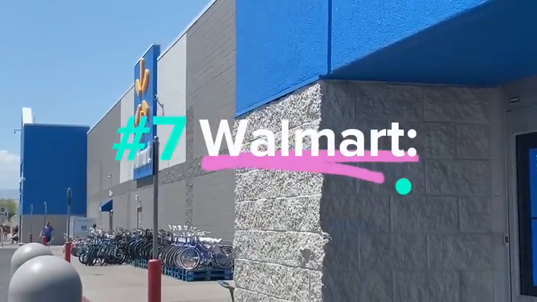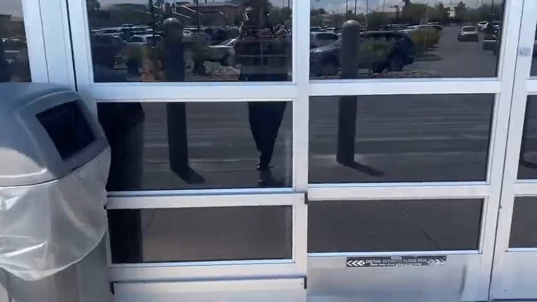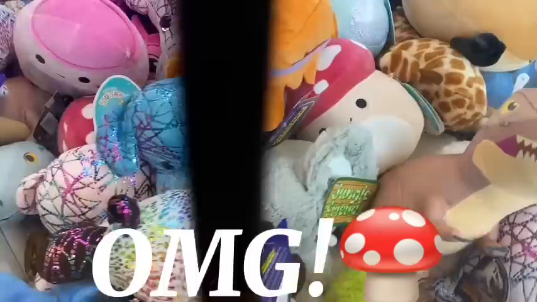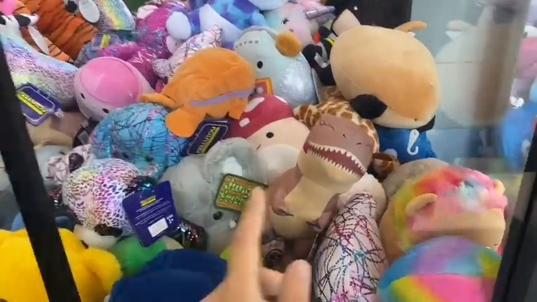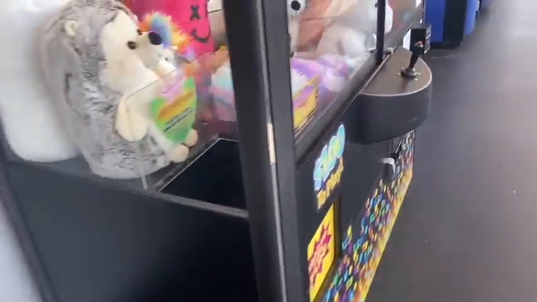Okay, next stop is our first Walmart in Vegas. Let's look for the new squads also. Oh my gosh, they have Malcolm in there. They have two Malcolms. How cute. Maybe I can try for Malcolm. He is so cute. Oh, they have big ones.